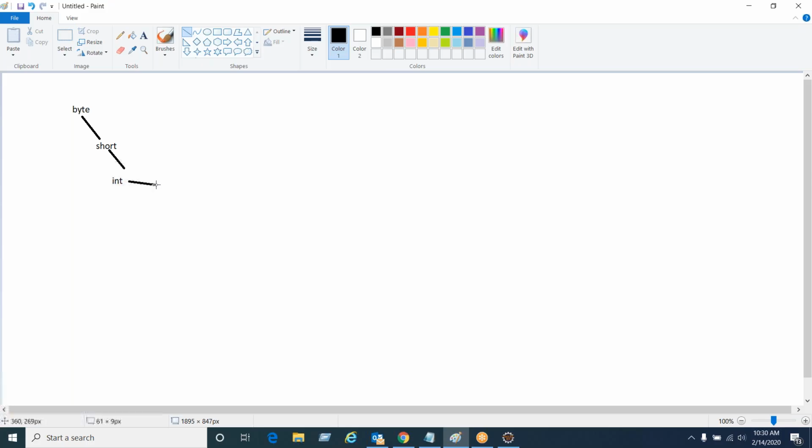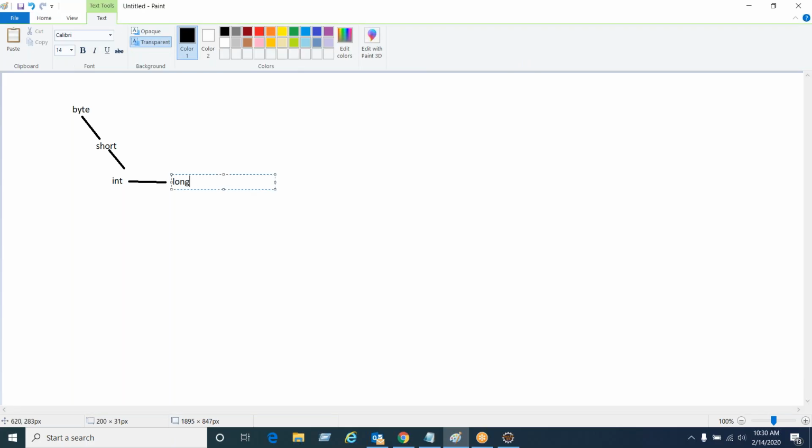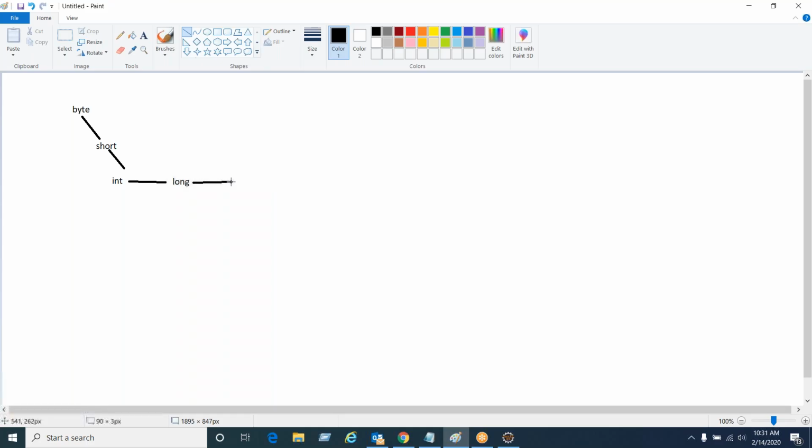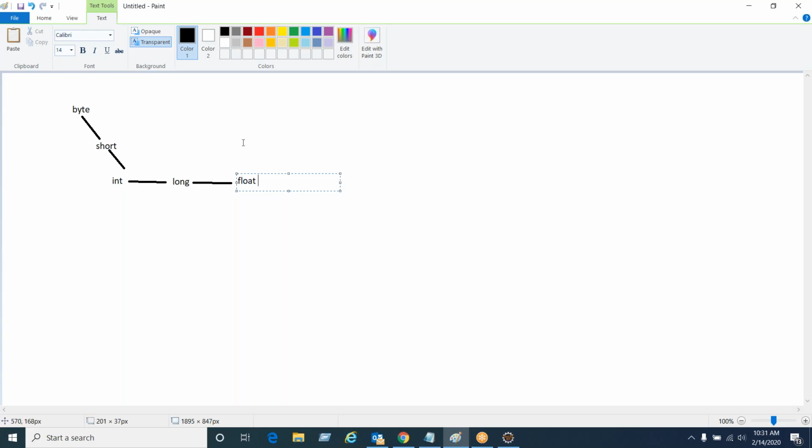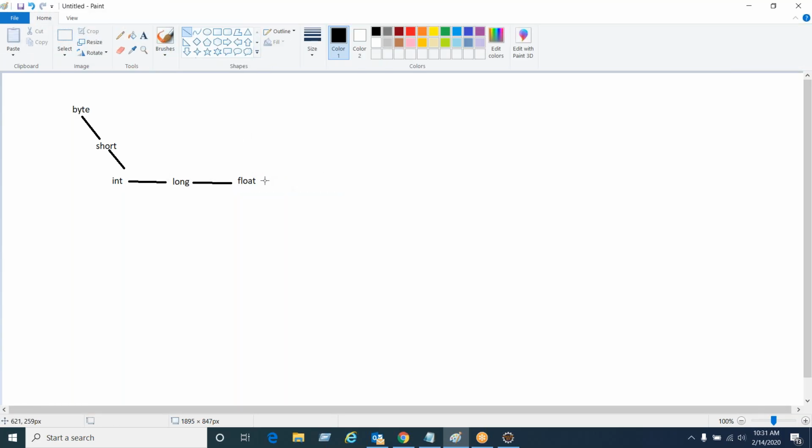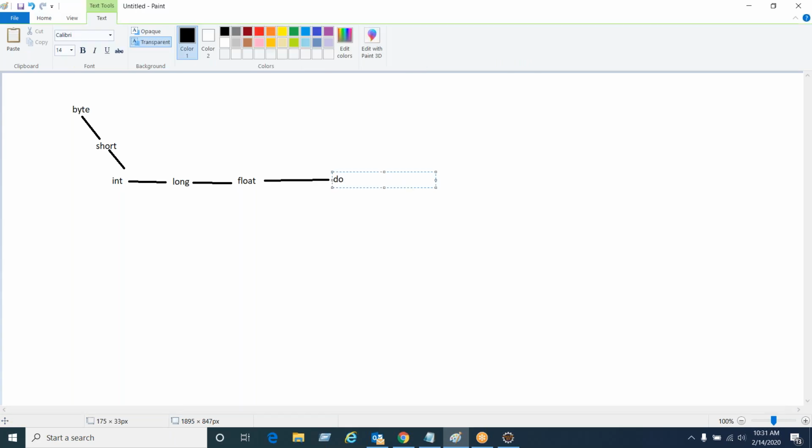Here we are using long. It's a float. Double.